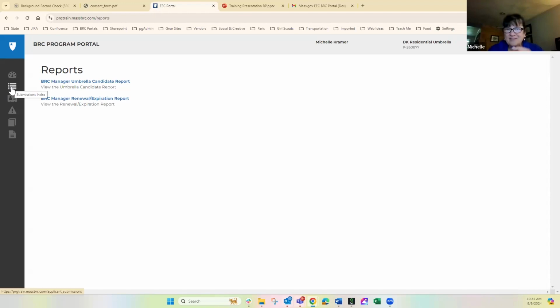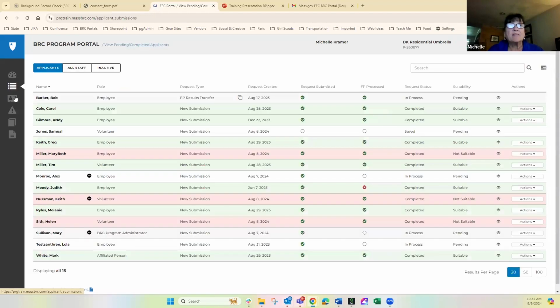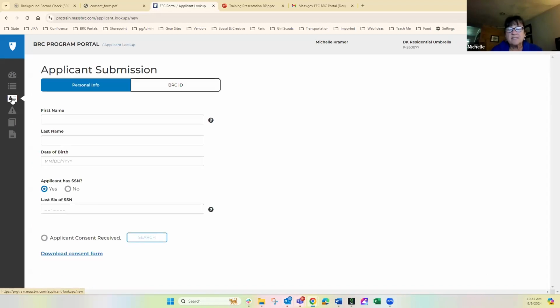Our goal today is to cover the basics. And so what we really want to talk about at this point is getting another candidate into the system. So you just saw the consent form, and that candidate has provided you with their consent form, and you have gone through and verified that you can read it because you're the one that needs to do the data entry. You verified that there are 6 digits on that social security number, et cetera, et cetera. So we're going to go ahead and enter a candidate.